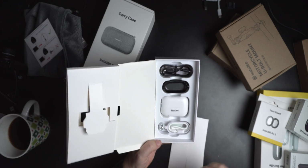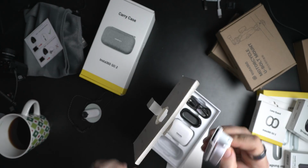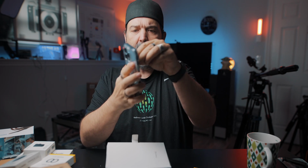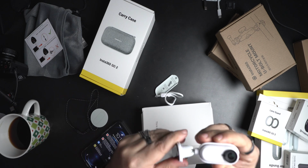What else do you get? You get this little case. Plus this, supposedly, if I'm correct here, how does this come off? I don't know. Does it slide out? I don't even know how it comes off. Maybe, yeah, it slides off like this. And what's cool about this is that I think it just sticks to anything. I don't even know how it works, I'll have to play with it. But everything sticks in here, so when you're ready you can just snap this in there and stick that wherever it needs to be.